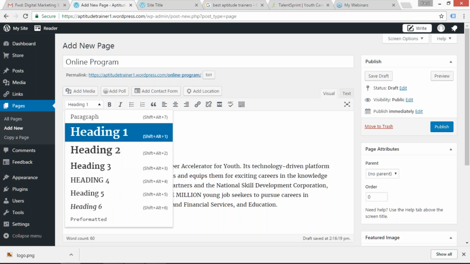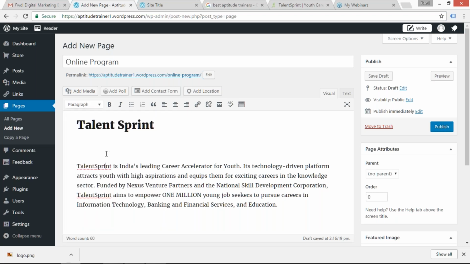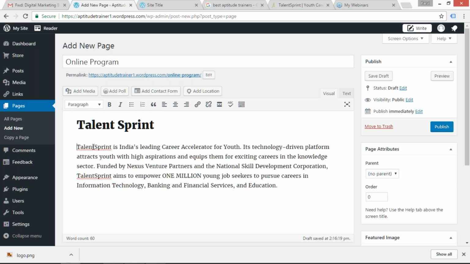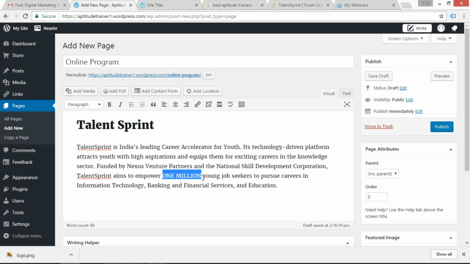Whenever you are making your website, try using at least H1 and H2 headings in your content. I'll tell you in the SEO part, but always try using these H1 and H2 headings because it gives good ranking to your website in Google search. I'll tell you that in the next session. You just have a look. Then if I want some part to be bold, this is the option out there. I can make bold.